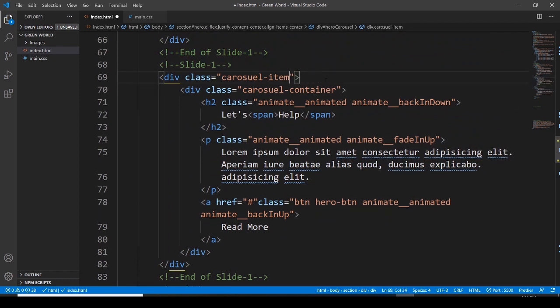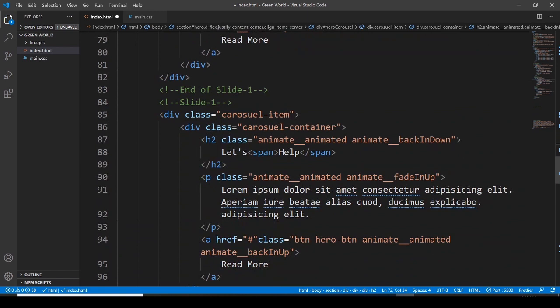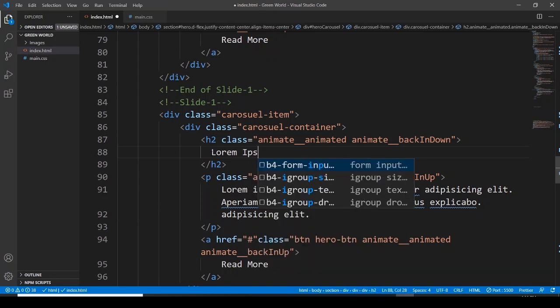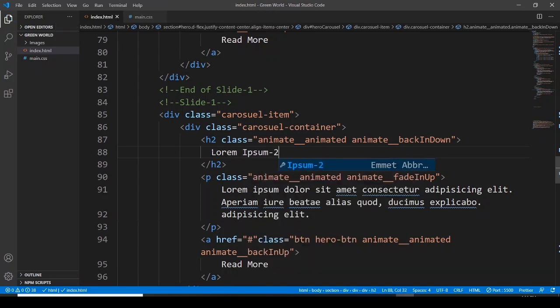So okay, I've removed that active class from there, and now I just want to change the titles to feel the difference. So here in the heading 2, I don't want this span element. I just say lorem ipsum 1, and then for here I just want lorem ipsum 2. Let's save it.